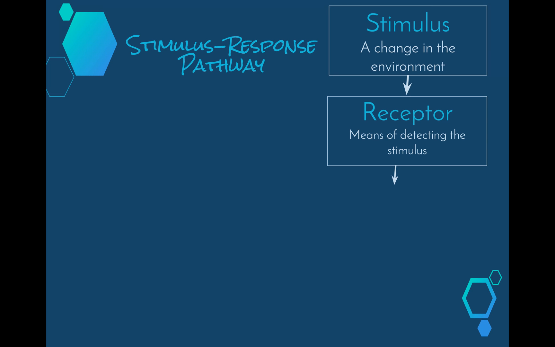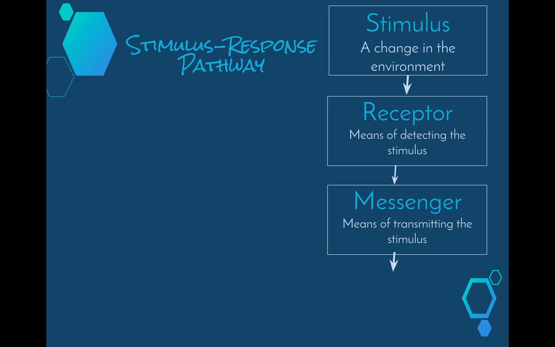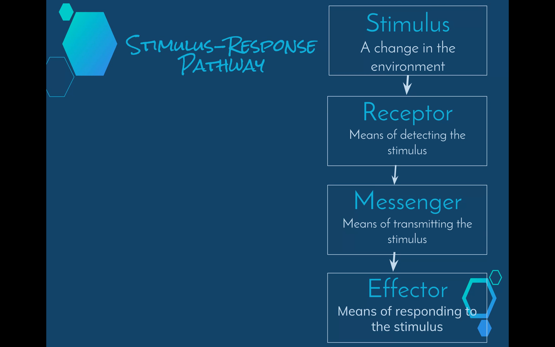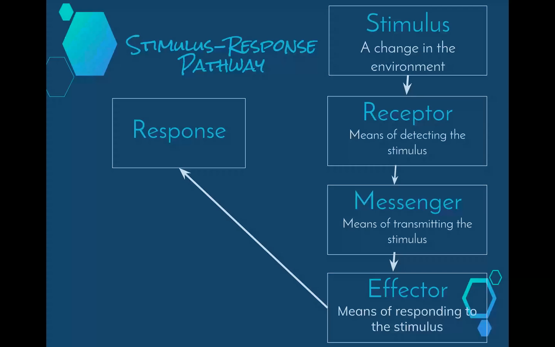A response is a reaction in an organism or its tissues as a result of receiving stimuli. A pathway exists whereby a stimulus is detected, a message is carried to another part of the body by our nerves and a response is triggered. For example if you touch a hot stove plate with your finger, receptors in your skin detect the heat and pain causing you to withdraw your finger rapidly. The coordination of this action requires a link between the receptors that detect the stimulus and the effectors, which are either muscles or sometimes glands that respond to that change.